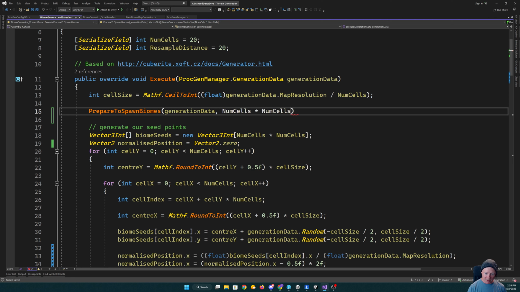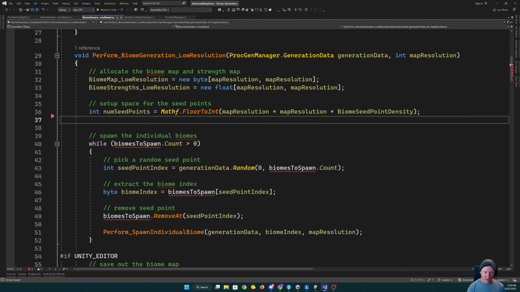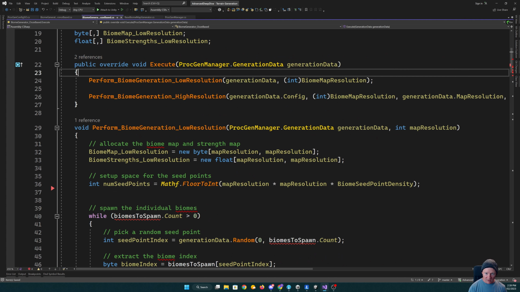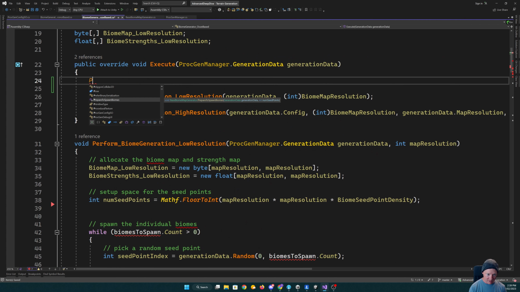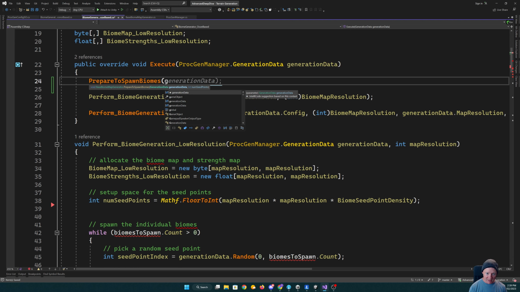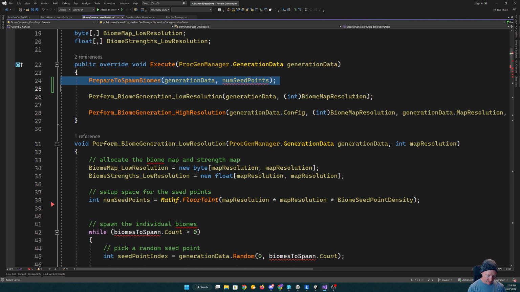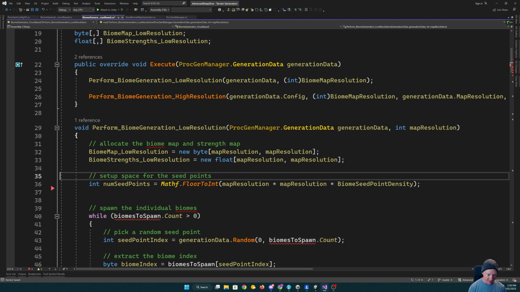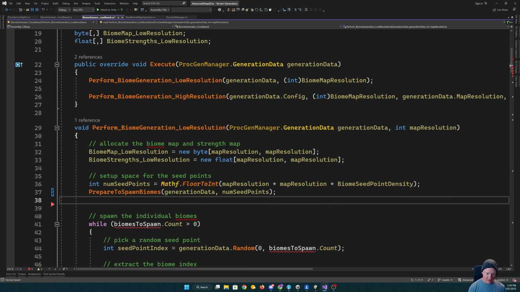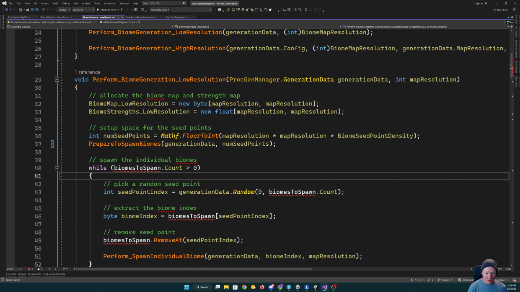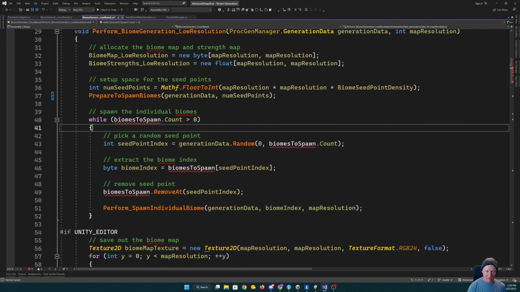The advantage of this is we're enhancing the Voronoi and also the ooze-based at the same point in time, and we provide something that's generic that they can all make use of. So, okay, the ooze-based one, we can then go here, well, PrepareToSpawnBiomes, generation data, and our num seed points. Actually, I could do this. There's nothing stopping me from doing this here, like that. So, okay, good so far.